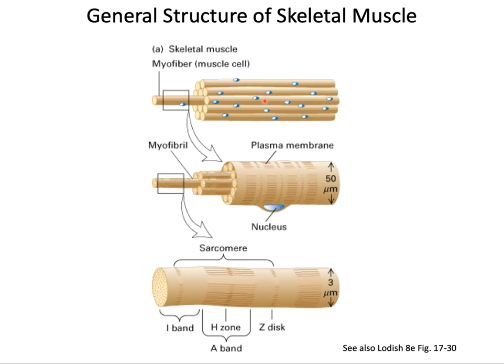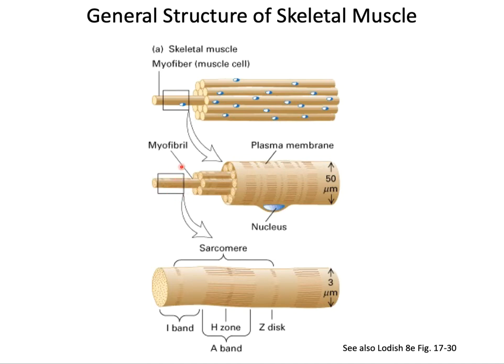Skeletal muscle cells are made up of very long multinucleated cells known as myofibers or muscle fibers. A single muscle fiber is a single long multinucleated muscle cell. If you look more closely, you will see that each of these myofibers contains bundles of actin and myosin 2, and these bundles are known as the myofibrils.